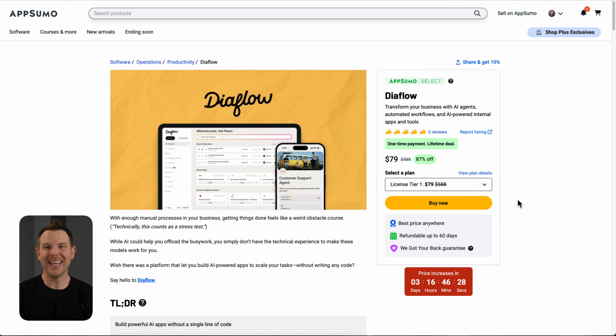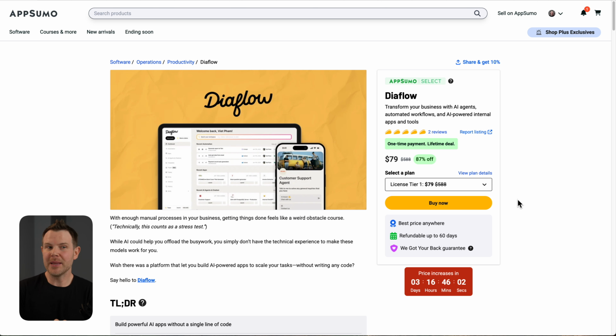So there you go. That is at least a surface look at all of the features inside of Diaflow. This is an extremely powerful platform with a lot of versatility. You don't need to be a developer to use it, but you're going to need to have at least a technical, logical thinking brain in order to string together some useful automations and flows. I think they could just beef up the number of templates they have, and it would really make a lot of people enjoy the platform a lot more.